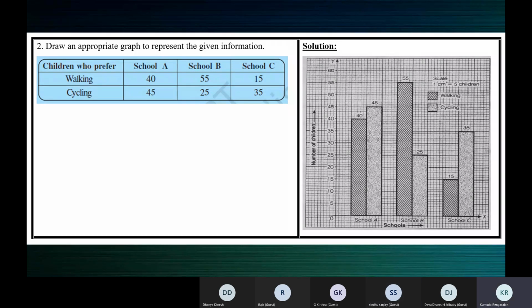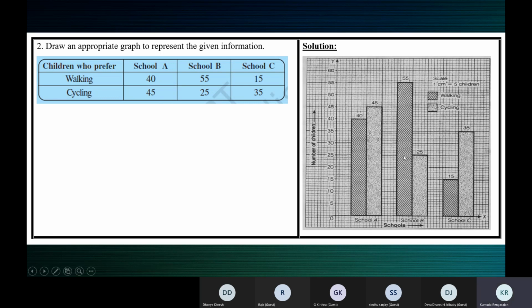Okay. And you'll have to differentiate the bars. How do we differentiate? See here, the bar that represents walking, they've just crossed out like this, used lines, I can say slanting lines. And this one is probably shaded. If you're allowed to use color pencils or sketch pens, you can use different colors. You can color the walking bars in blue and say the cycling bars in yellow.